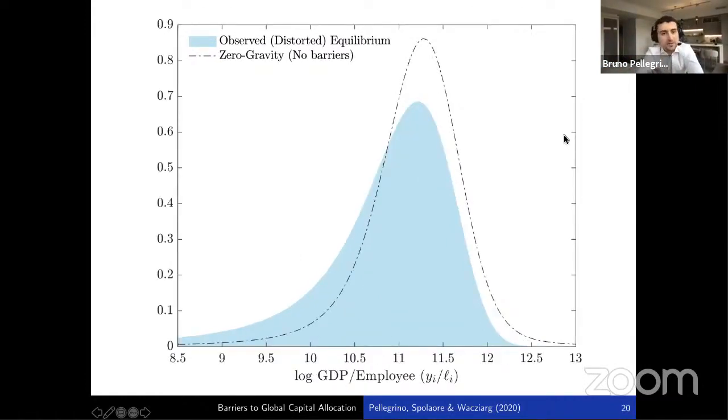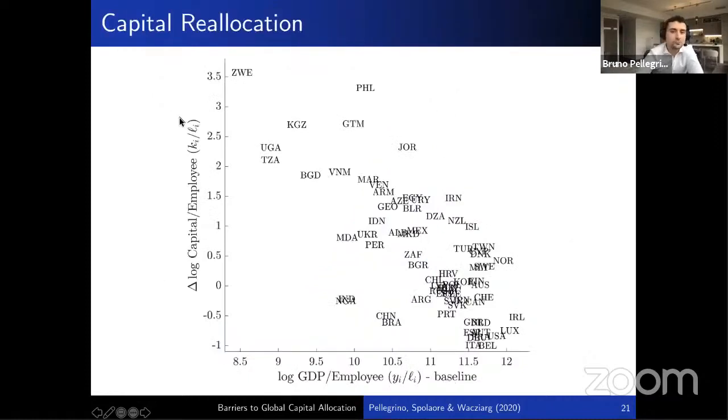And we observe a similar effect in terms of GDP per employee. So again, a shift to the right and a drastic reduction in dispersion. Now, why does this happen? The reason is that when we look at which countries get reallocated more capital and which countries lose capital when we remove these barriers, we find that the countries that gain capital tend to be countries that start from a low level of capital per employee and a very low level of GDP per employee. Here you can see the relation between the change in log capital per employee and the baseline level of development. And you can see this very strong negative relation. So the countries that lose capital tend to be the richer countries. This is the reason why you see this drastic reduction in inequality when we remove these barriers.